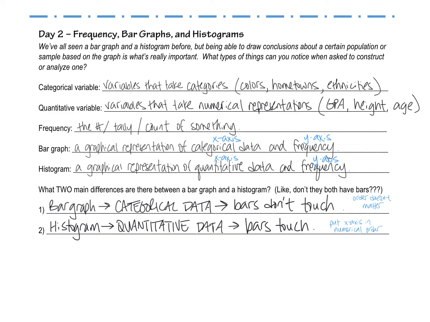Quantitative variable, on the other hand, is a variable that takes a numerical representation. It would make sense if you were taking an average of these variables. If you were looking at like an average GPA, an average height, an average age, those are all numerical representations of something that you would write down or record about people when you ask them questions.